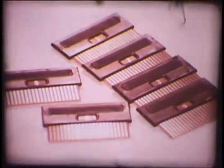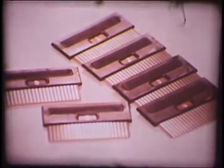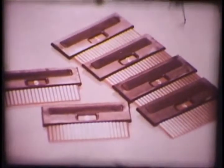Each Odyssey game uses one of these special game cards, which plug into a slot at the front of the master control unit. The game cards activate lights on your television screen that bounce, float, or extinguish on contact, depending upon the particular game you've chosen to play.